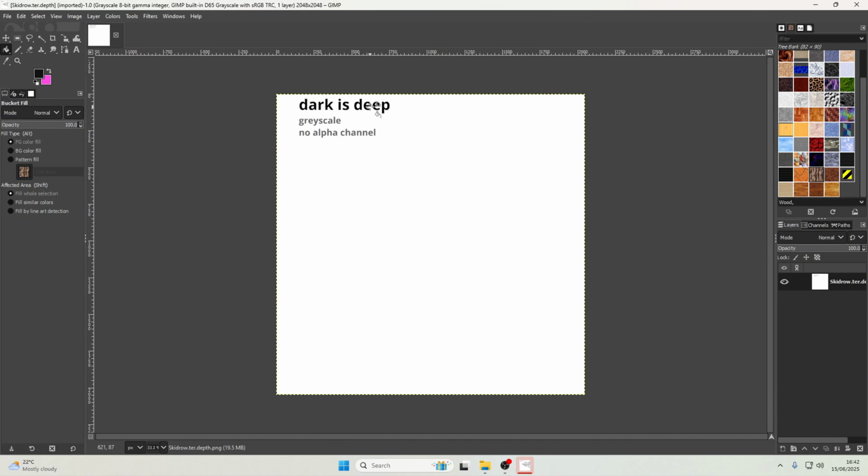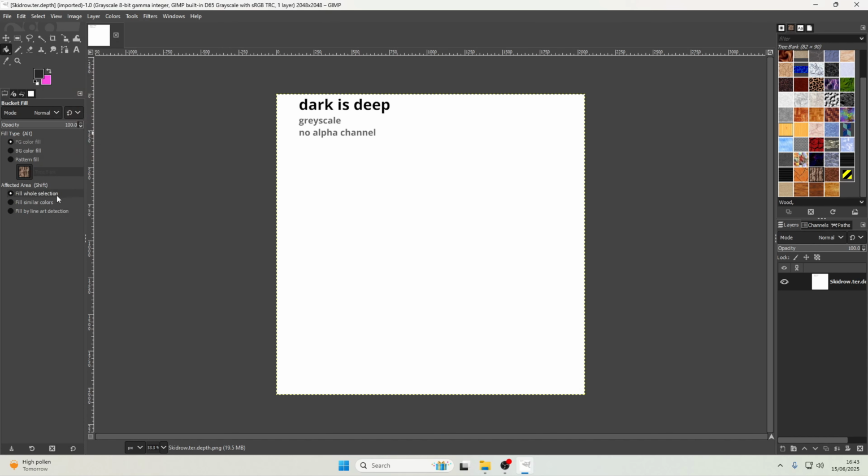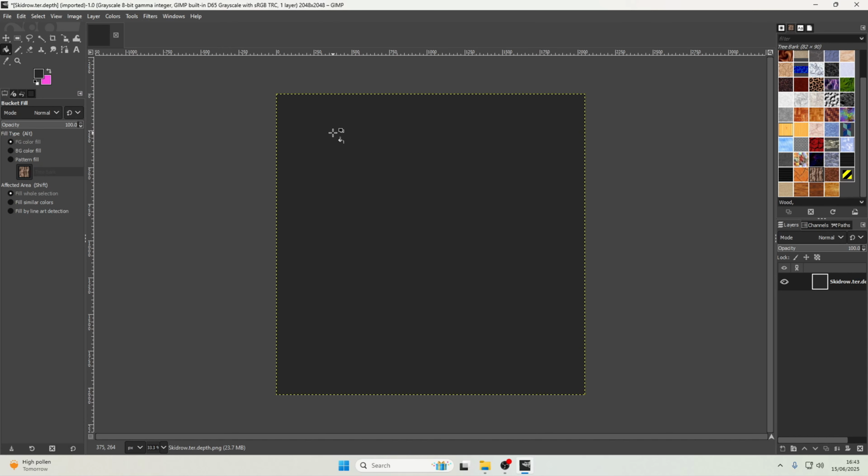Notice it says dark is deep, grayscale, no alpha colors. So what it means is the black to white. This is your grayscale, no alpha colors. And this is your height. The very highest is white and the very lowest is dark. So I don't want to choose it completely black because then you've got no depth that you can use. I like to go up just a little bit. And then this would be underneath my terrain and this would be above my terrain. Hit OK, hit the fill button, make sure it's filling the whole section, blah, blah, blah.